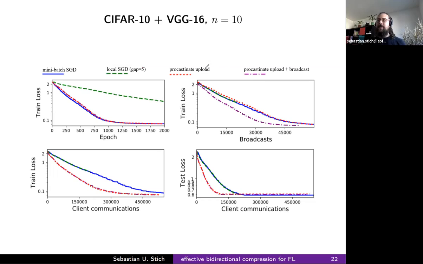But on the other hand, because we learn this H value, so this drift on every client, we are now able to improve over that with these new algorithms. Okay, there's a question. Yes, the data is distributed by label here. So we have 10 classes, and every class goes to one node. That's why this local SGD is so bad here. If we would randomly distribute the data, local SGD would also be very good, or actually the best.